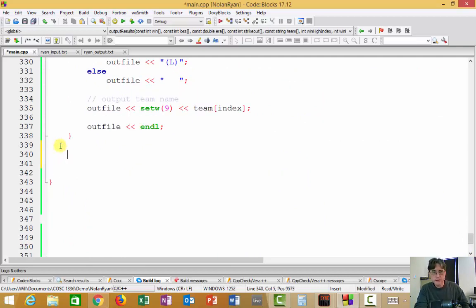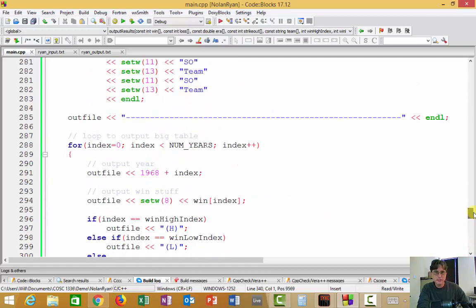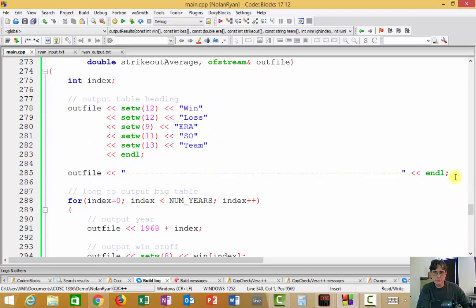Now underneath there, we could output some other things like the totals and the averages. I think I could do that real quick. So I'm going to output another one of those dashed lines, just to kind of keep it the same size and everything.